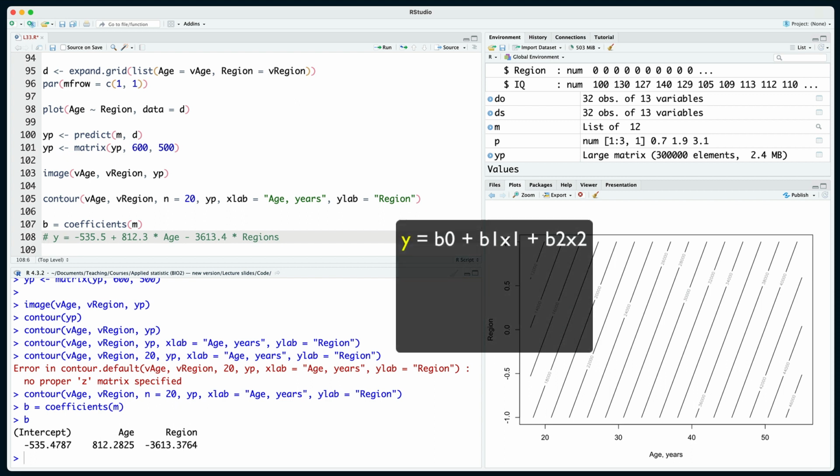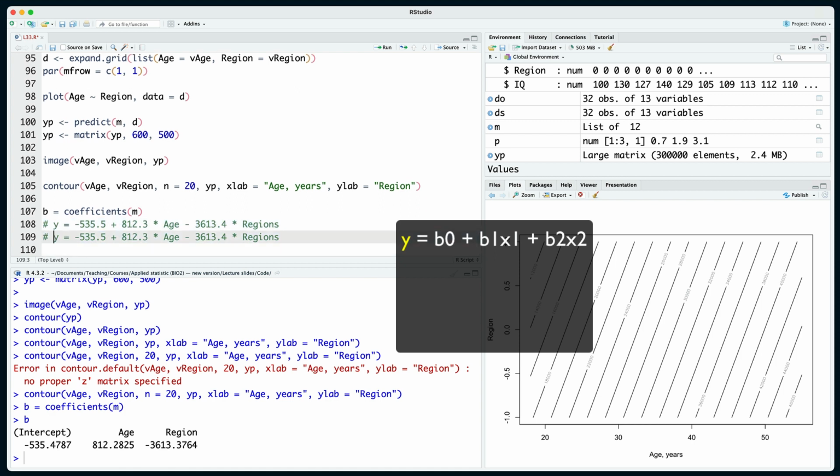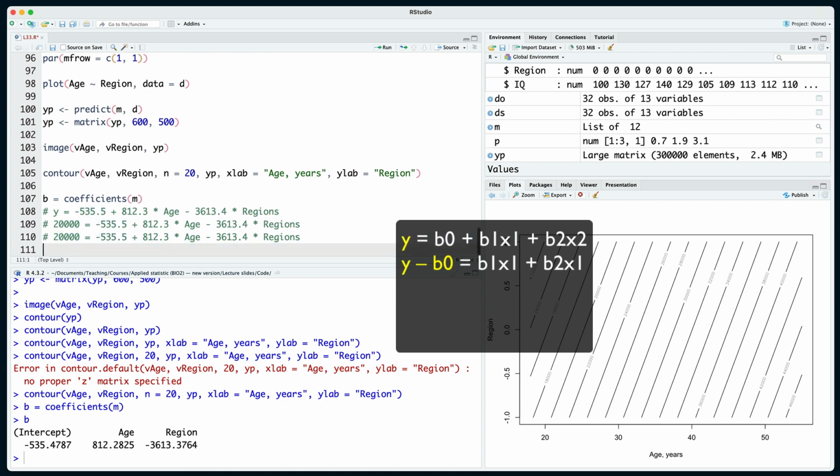Now what I can do, I know that I would like to have y exactly 20,000. So instead of y, I write 20,000. Let me just make a new line so we can follow this. 20,000, right? Like this. Now I can add this value to both sides, so it will disappear from the right, but it will add up on the left, right? So it will be 20,535.5, and here it will disappear, right?